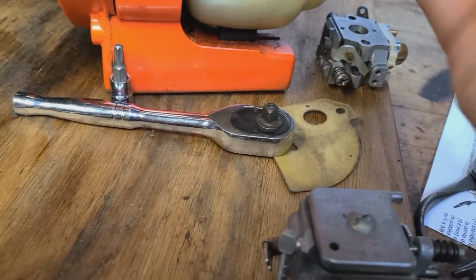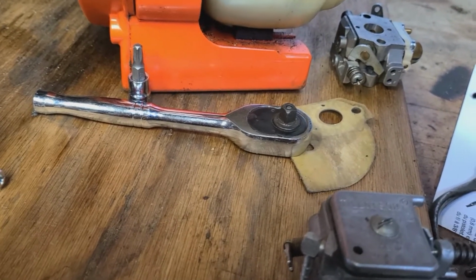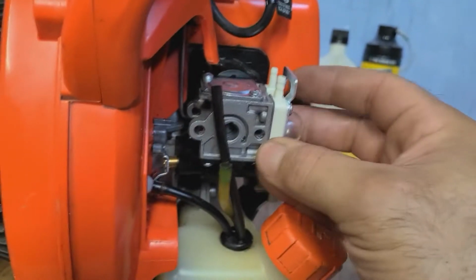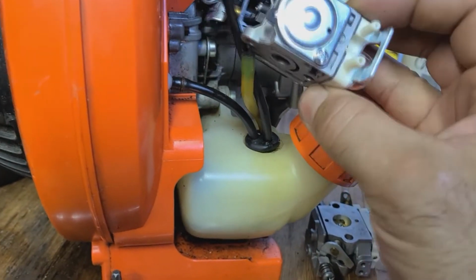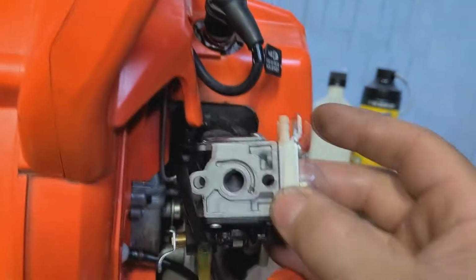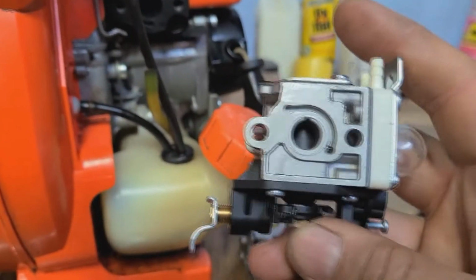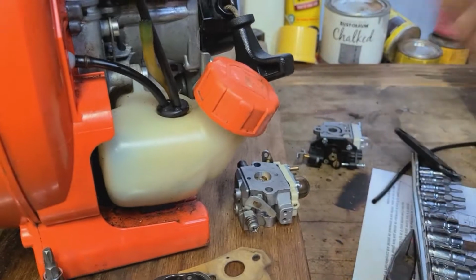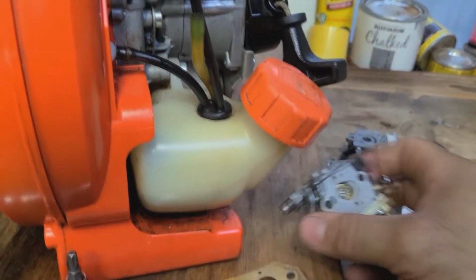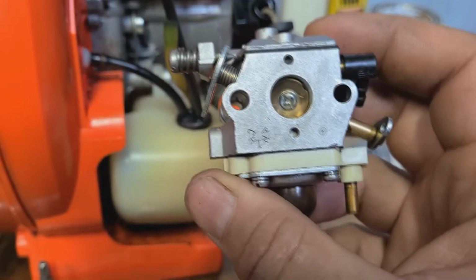Well, this one is definitely not going to work. I mean, that would go this way here. And there is no room to pick up the throttle cable or the throttle arm on that one. This one goes too deep in. So I was getting the wrong information online. Luckily I didn't buy it though. Luckily it was given to me. So we're going to put that one to the side. I think this is the one.